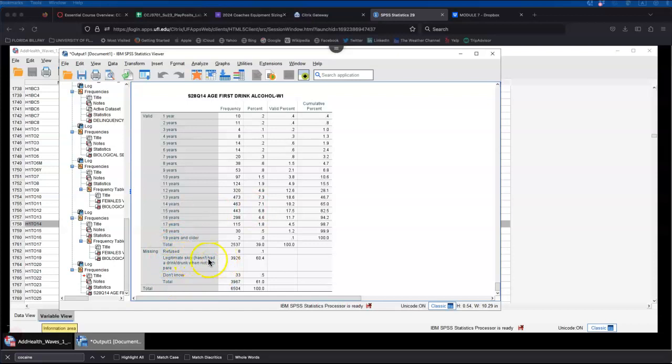this one, legitimate skip. I haven't had a drink of alcohol or drunk when I'm not with my parents, right? So there's some qualifiers with this question that, again, you want to pay attention to in the code book that said, it's not like you're having a sip of wine at the table with mom and dad over dinner, right? Like this is you kind of starting your first drinking journey as a kid, right? That's really what this one's about.